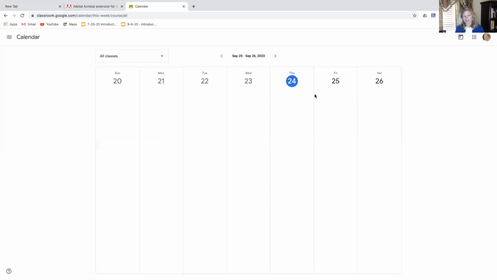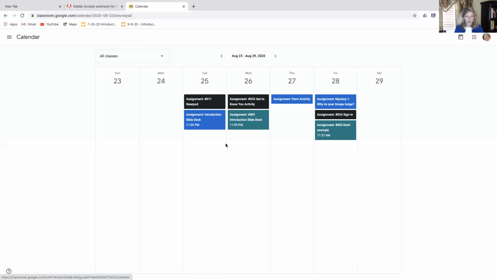I've got it on all classes. So right now he has no assignments due in all classes, but if I go week by week, if I go back, it should show me where I have some. So in this week right here, Blake had some assignments due. And you can see they're different colors. The colors represent the different classes. So right from Google Calendar, your child can look at the assignments day by day as well. So again, there's multiple ways that they can see what's due or what's coming up to be due.